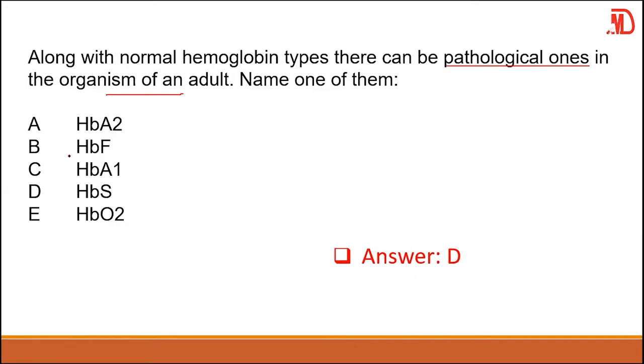This one means fetal hemoglobin, and it's normal because fetal hemoglobin is normal. So please do take note of some of these things. These can be found in adults, but A1 is more than the A2. So just take note of some of these things. And of course, hemoglobin binds to oxygen as well. All right.